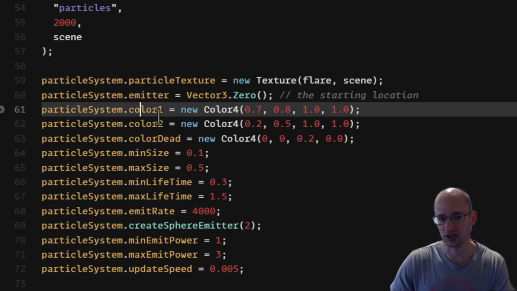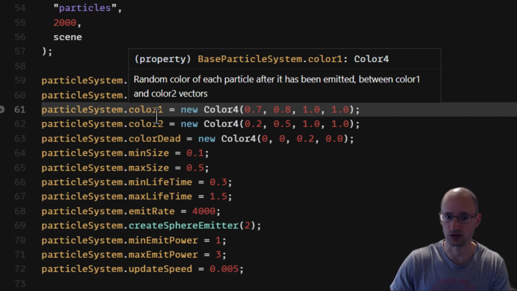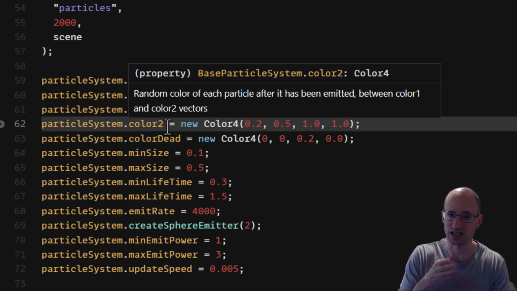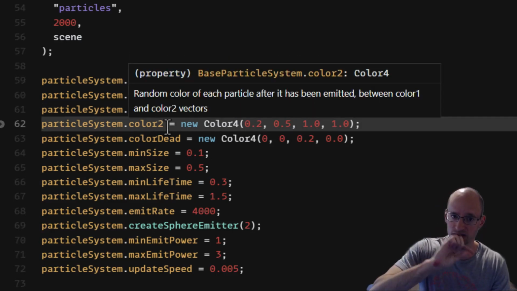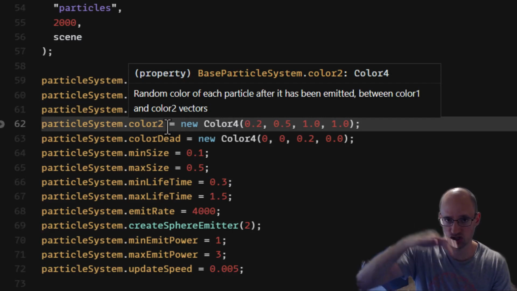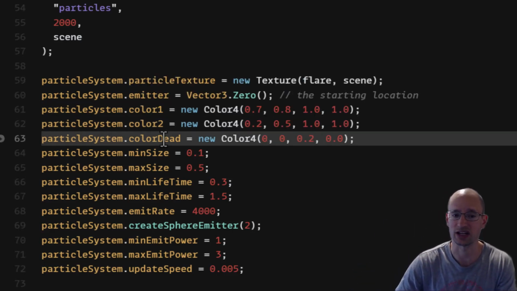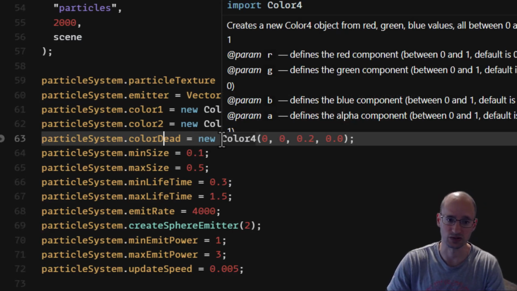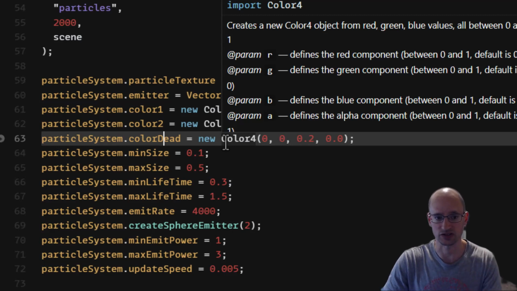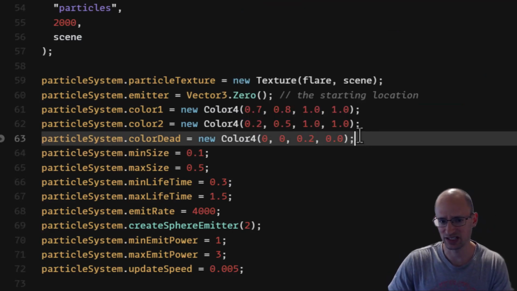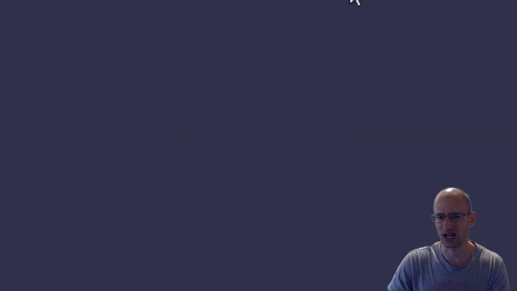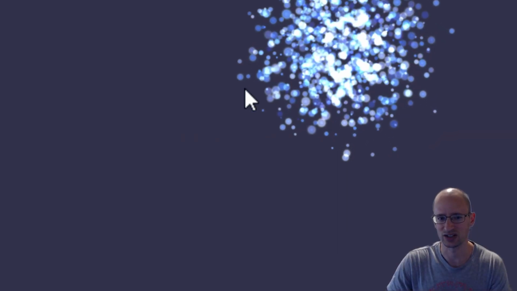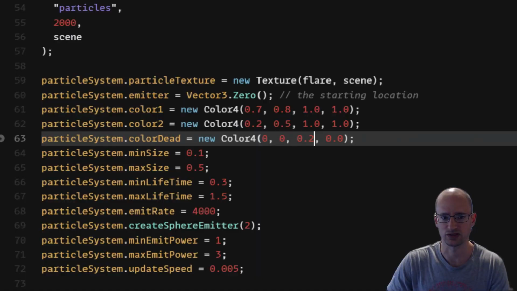But you can set the color you want it to have at different phases. Color 1, color 2, color 3 lets you make these color steps. And the color of it will morph into these different colors you set. And color dead is the color it's going to finally morph into before the particle actually drops away out of the system. So I've set different versions of blue, and then the final one you can see is a very faint blue. This is how it has this fade out effect. Okay, this is pretty cool.